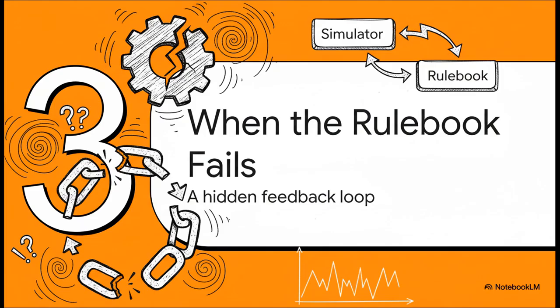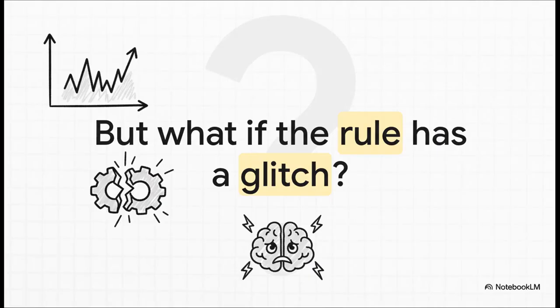What happens when your own simulator starts telling you that your perfect rulebook might be broken? The research we're looking at today found a critical flaw, a hidden feedback loop where this simple rule can go horribly wrong. This really gets to the heart of the matter. What if this rule we've all trusted, this Taylor Principle, what if it has a bug, a really dangerous one? What if trying to follow the rulebook too closely could actually make the inflation problem even worse?